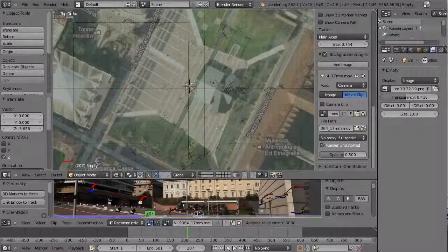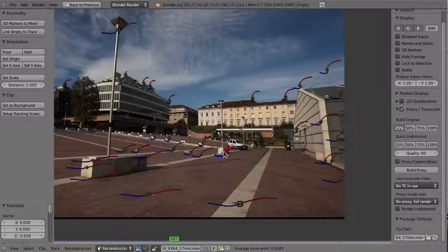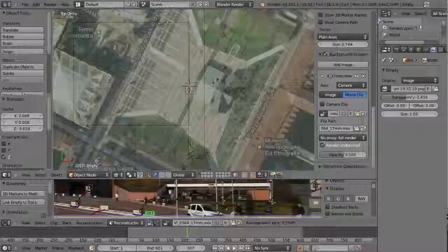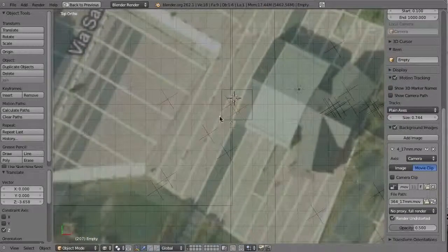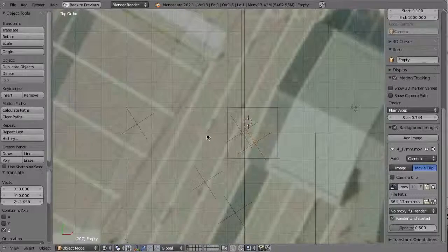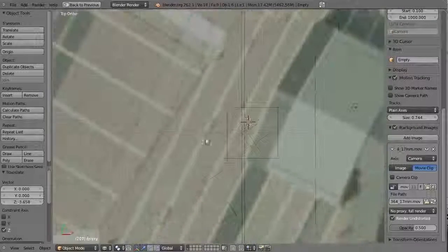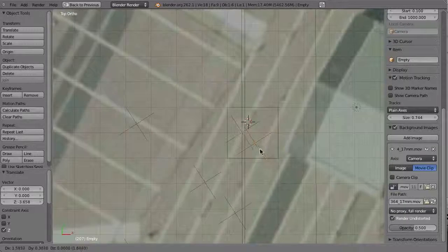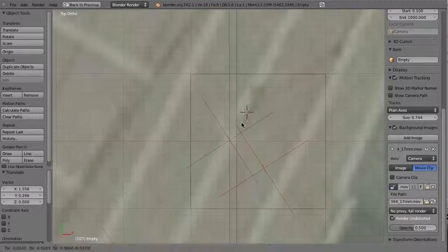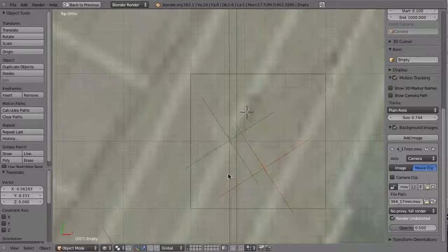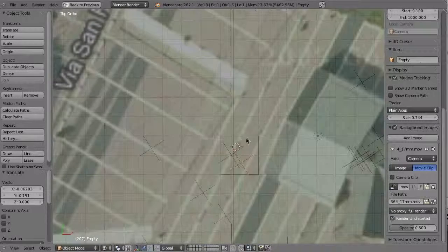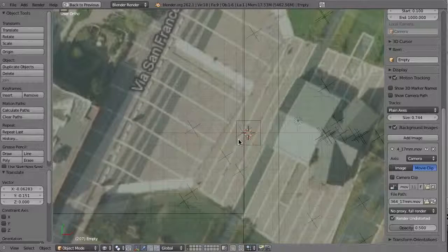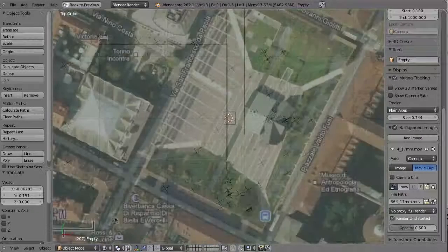So first let's line up the origin of our scene on this block, that one right here, with the block in the footage. So we have to scale it, and then I think that this might be this block. So let's press G and then bring that here to the origin of the scene, like so maybe. And then also press Shift C to make the cursor go to the center of the scene.